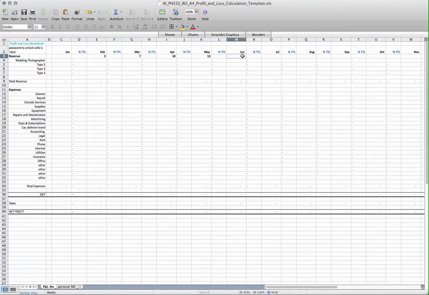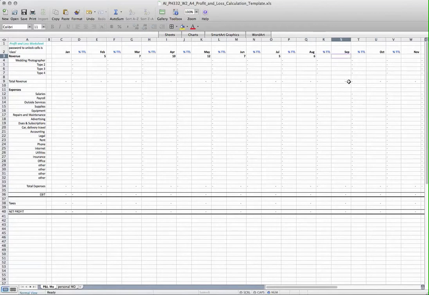Now, here in the desert, we get temperatures of over 100 degrees, so not very likely that I would be doing that many here. So I might want to bring this figure back down to about 7. July, same thing. I'll bring it down to 5. Same thing with August. I'll go ahead and make it 6.